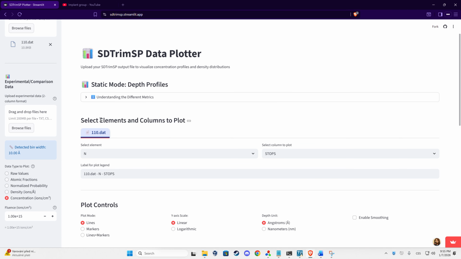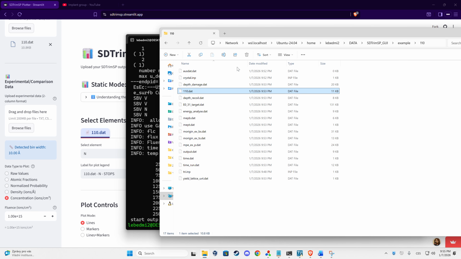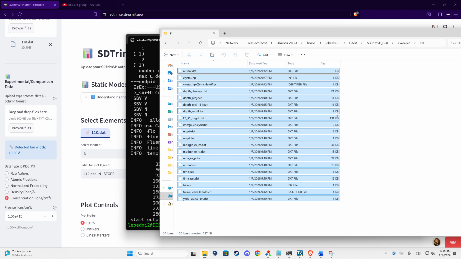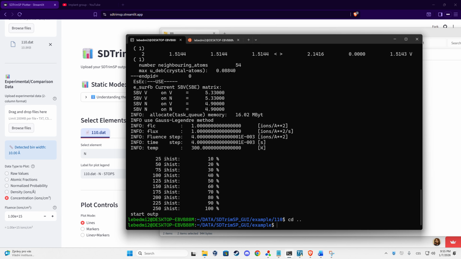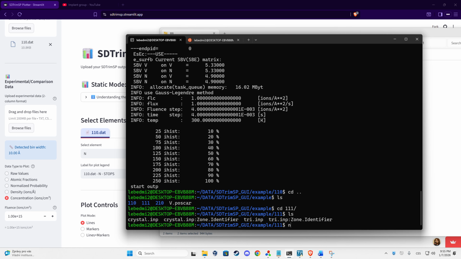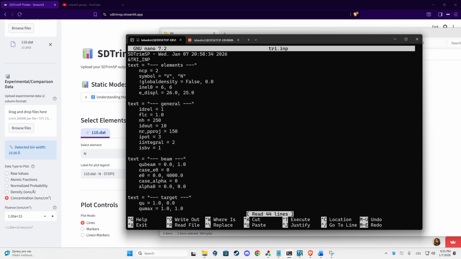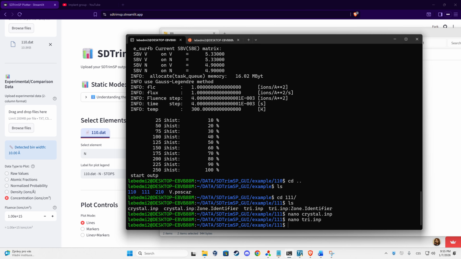Okay, so now let's obtain another orientation, and to do it quickly I will copy these two input files, and delete everything here, and what I need to change is just one value. Sorry, not. I need to change here the Miller indices to 1 1 1. That's it, and now I can run it.